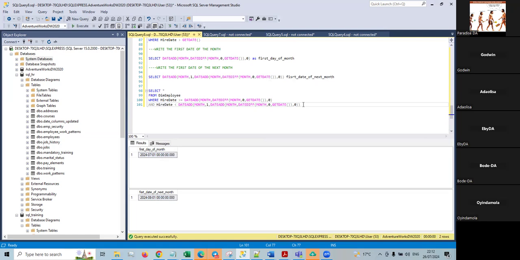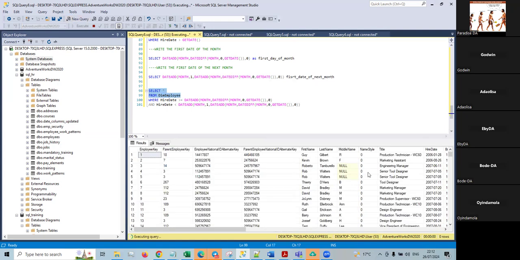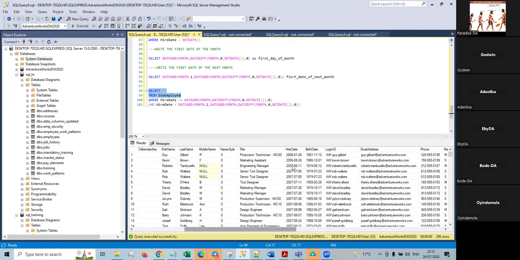Is that making sense? But obviously, as you are aware, if we run this query, we wouldn't get results, because these are dates in the past. But I'll leave you to try to see if you can use this to find employees within a certain range of dates following this that we have done here. I'll leave that to you as an assignment.